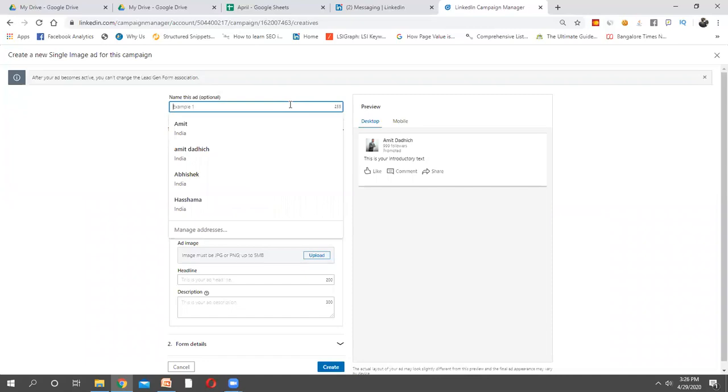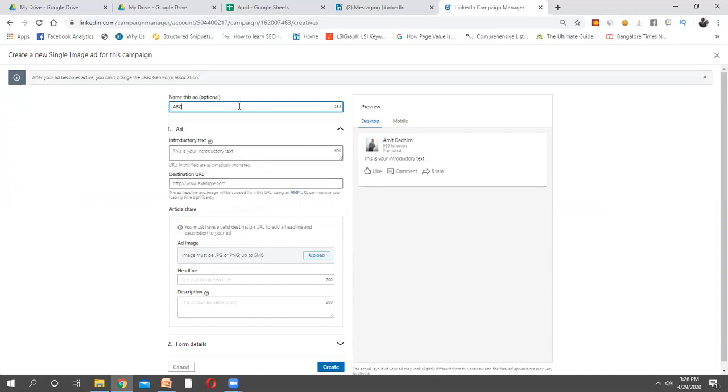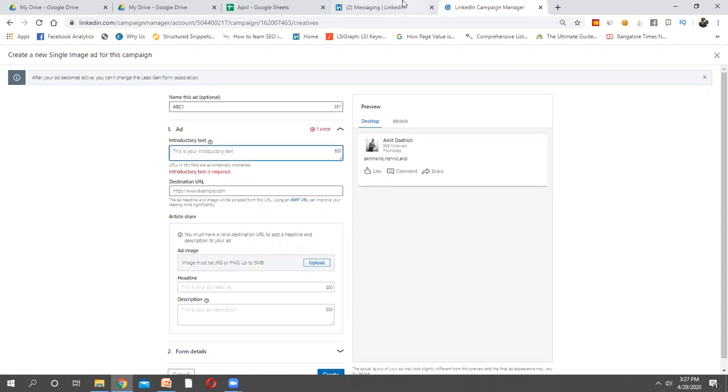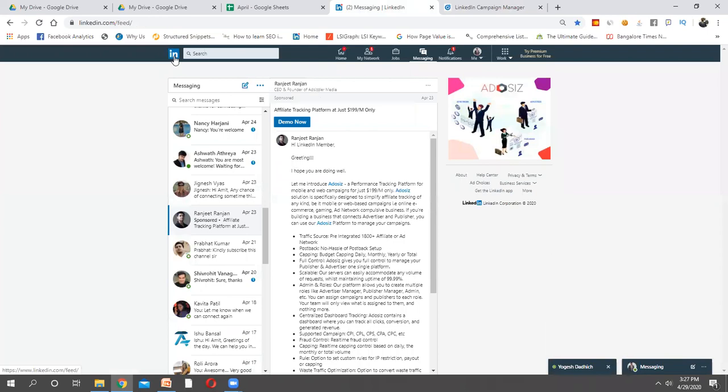Naming this advertisement is optional because it is only for us to understand how many advertisements we have created, and it would only appear to us. Then we have the introductory text that would appear here. First I'll show you what advertisements I'm talking about.